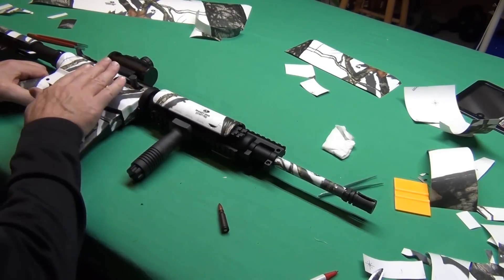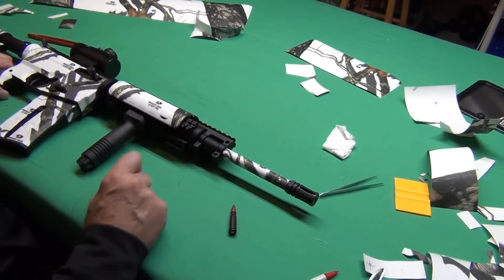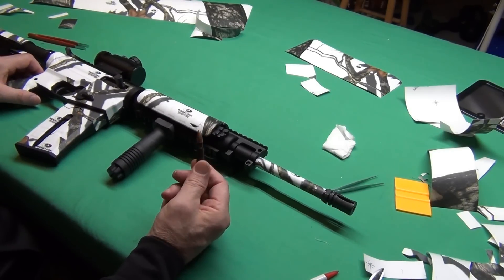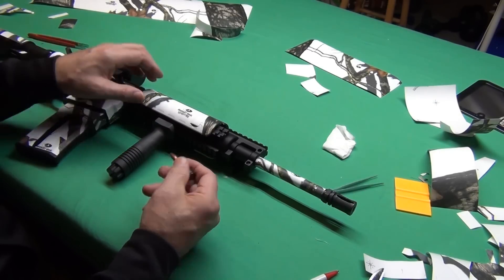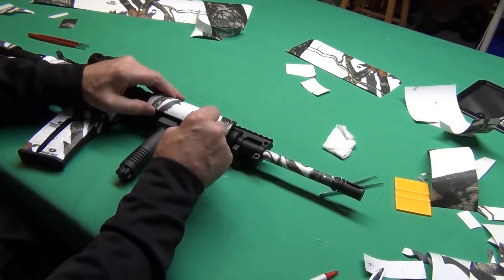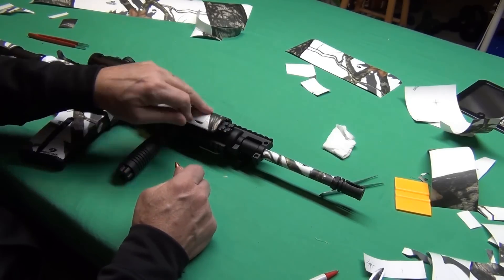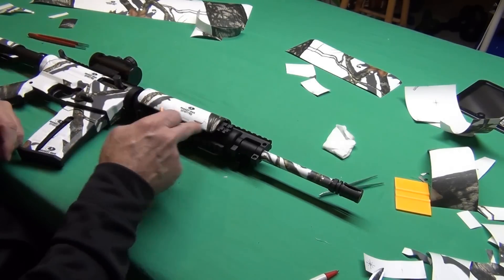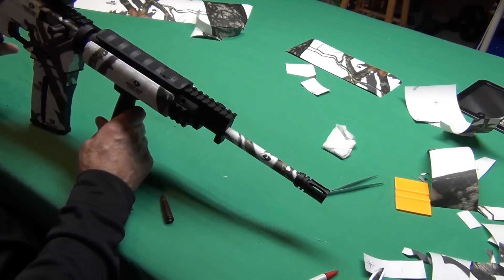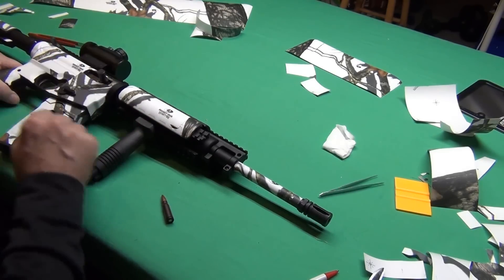I have the receiver, the grip, and magazine finished on the right-hand side. I took one of the Troy battle rails off — these actually come off with a bullet or ballpoint pen. I do have a video out there, just search Troy battle rail and it'll come up. I cut the screw holes out, very easy to do, and so far it's looking really good. Just finished up the Troy battle rail. Still have the sight to go. Did go ahead and do the barrel — I'm not going to do the muzzle brake. These Troy battle rails: you take a bullet or sharp object, put it in there, a little flap lifts up and you slide it off. They give you a nice grip, and if you want to cover those rails up for a little bit more comfort, they look great.